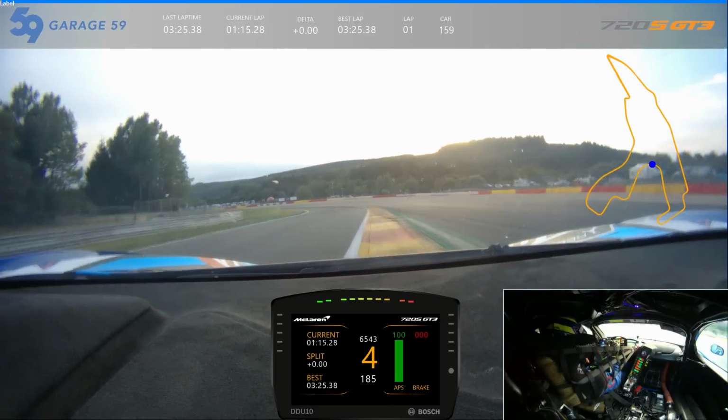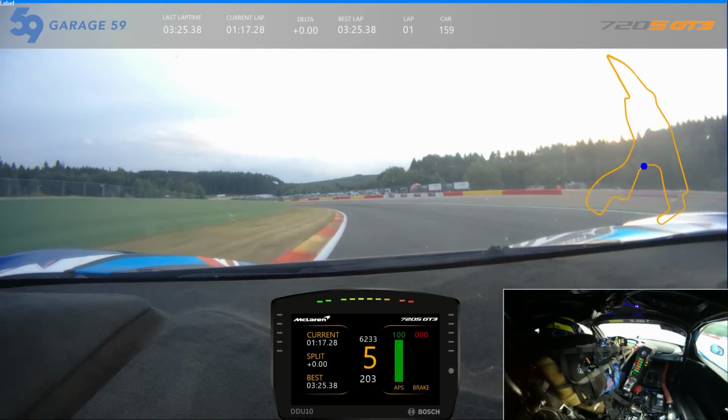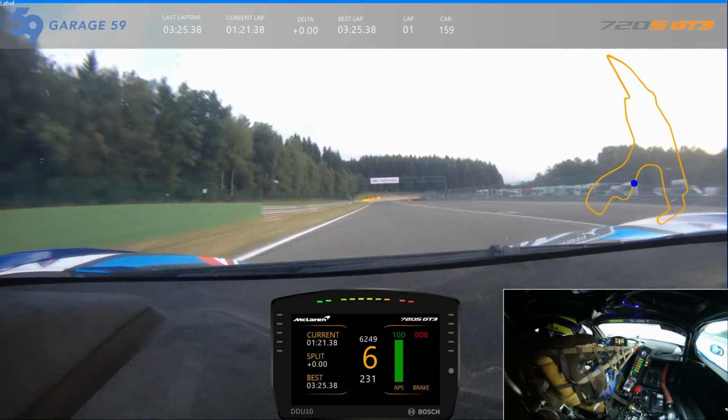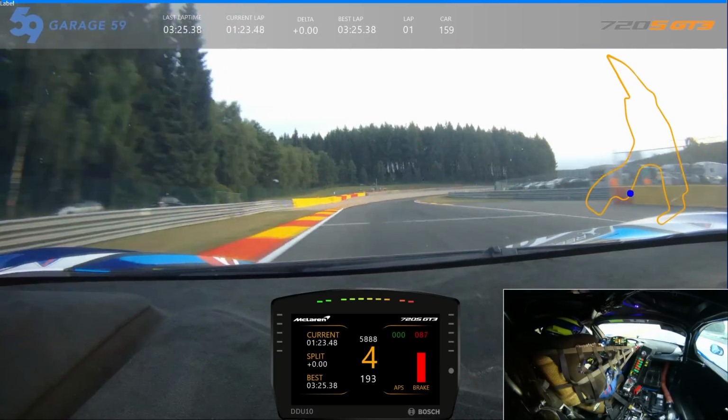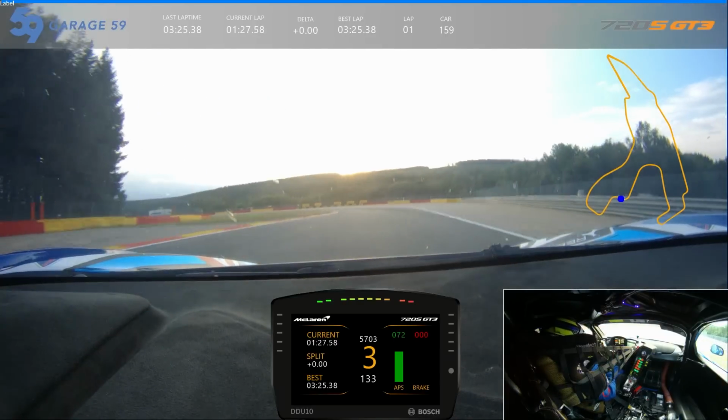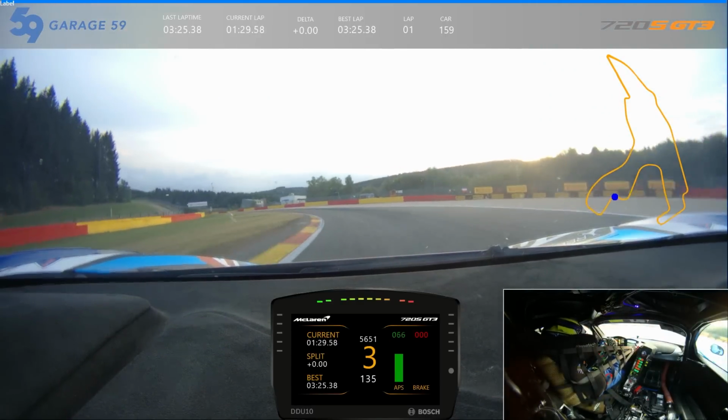Down to 4 for Pouhon, you can see the car moving around there on the rear, very twitchy, which wasn't ideal. Going on the exit of Pouhon, then no problem. Into Piff Paff, where you actually have to brake a bit earlier than you think in these cars. Down to third. A bit of curb on the inside. I think I could have taken more there.